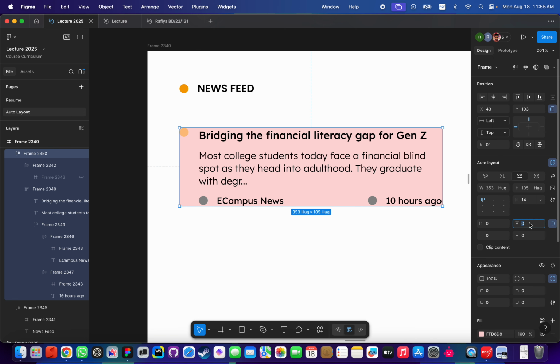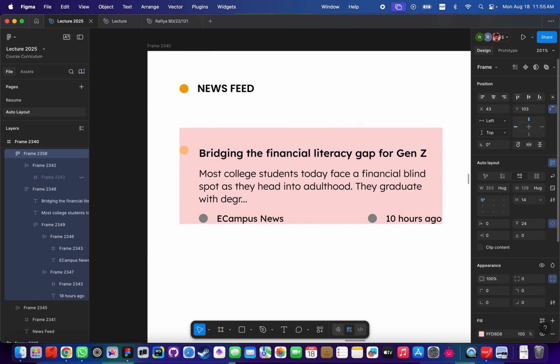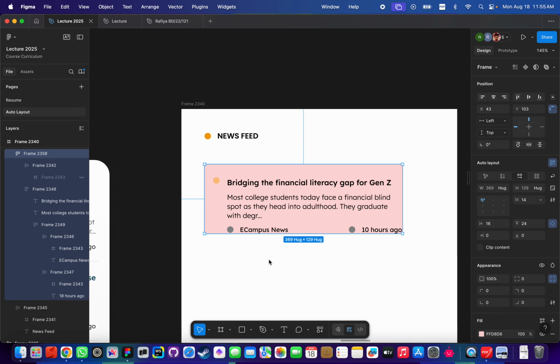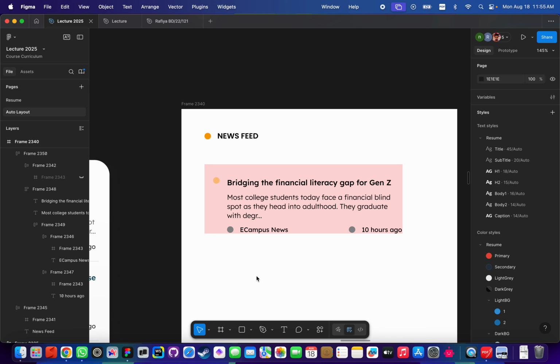So top padding of say 24 and then left padding of say 16. Now it's coming like this. It's still not the best way for us, because we are not getting the dot. It's going somewhere up, right? It's not actually coming to the baseline. But this is also more like a quick fix that you can do.